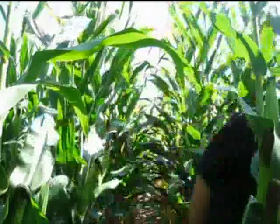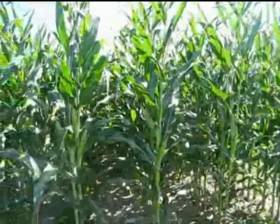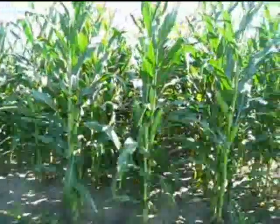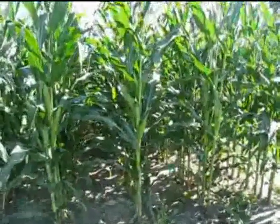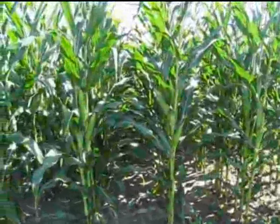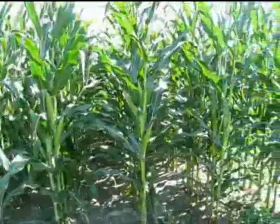My name is Fred Sinclair, Manager of Product Development for Pride Seeds. Today we're going to take a walk through the cornfield and we're at the stage of milk going into dough. The corn crop has a good height to it, good color, very little nutrient deficiency at this point in time. Today's temperature is a high of 27 with night temperature around 15 or 16, which means we're accumulating about 26-27 CHU, which is fairly good for an August day.